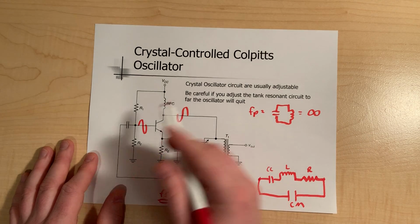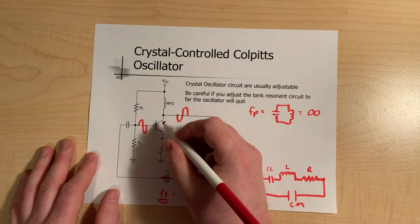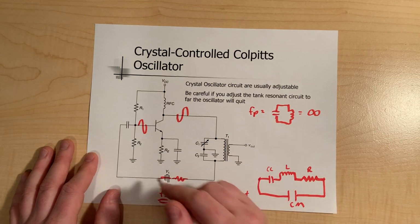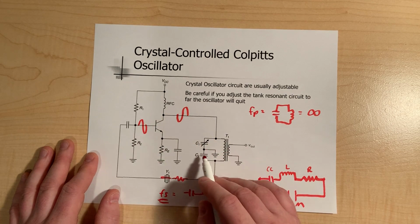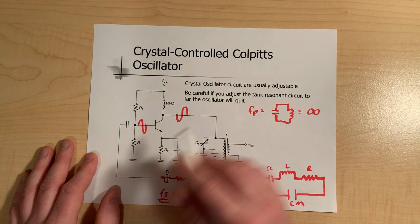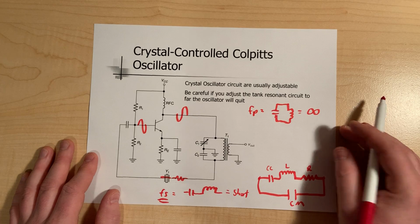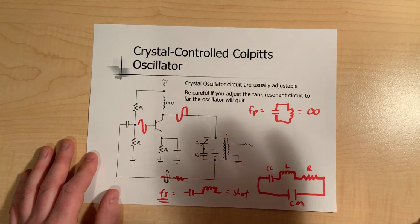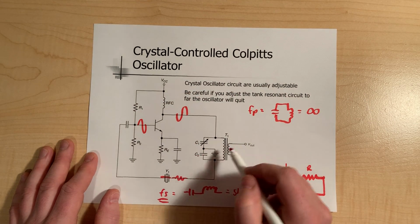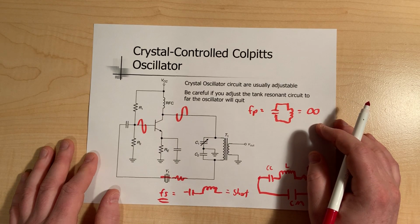If you go through the notes, you'll see that we implement crystals for numerous reasons. It could be that we change the transistor. If we change any of the components, you can imagine that if the crystal wasn't here and all you had was a feedback network, the balance of the circuit gets compromised. Also note that temperature affects everything. If I change the transistor with another one, we know that all transistors don't have the same beta, so the gain is changed, and then everything goes out of whack. Same with all these reactive components like the capacitors and the inductor. If you change anything here, there's no guarantee it's going to bring it back to the way it was.